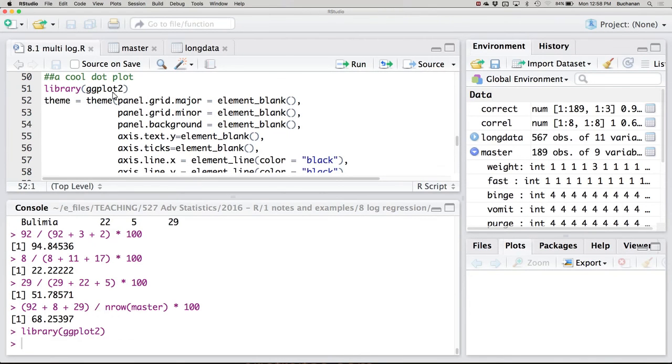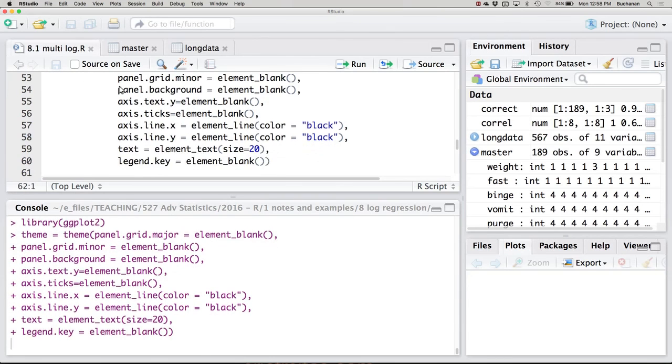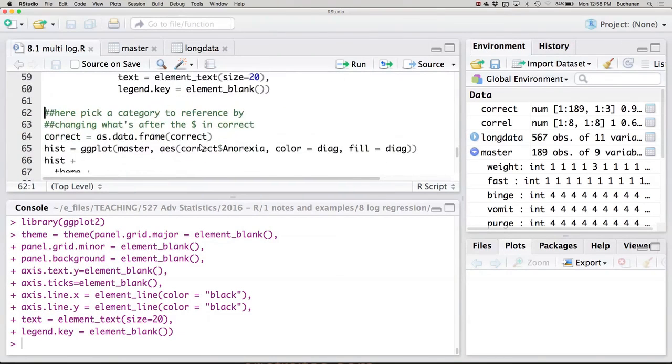I did change the theme coding. I finally figured out why the X and Y lines went away. If you've updated recently, you can't get the X and Y axis lines anymore. That's because they updated something and broke my code. I did finally fix that. So this theme coding will fix it.